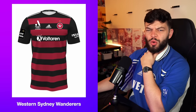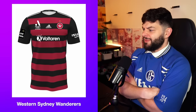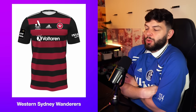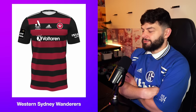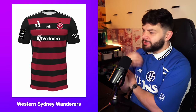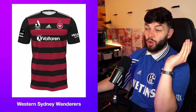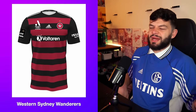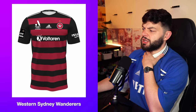Western Sydney Wanderers. This is like a Nürnberg or a Fortuna Düsseldorf sort of kit. This is the most real-looking European-style kit that we have seen — a lot of the previous ones looked almost American. I like this. Probably because it's Adidas and the rest have been made-up brands. But the badge as well — this looks like a really good badge. And then Western Sydney Wanderers — an acceptable name. Not glory or victory. That'd be like me starting a team and calling them London Winners. I'm going to give this one a 9.8. I'm a big fan of the subway stripes and solid colours.